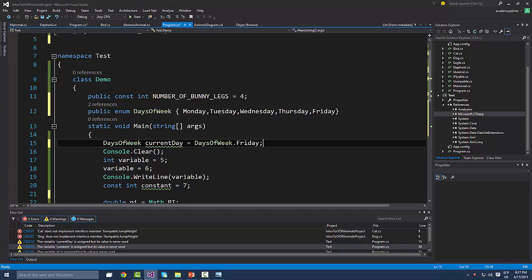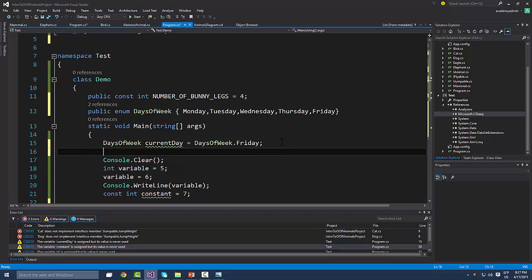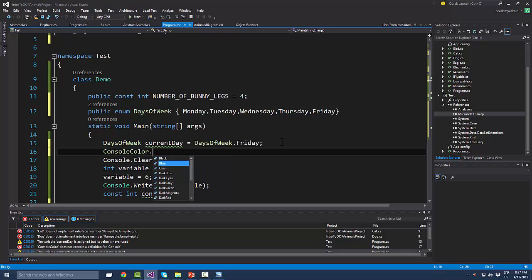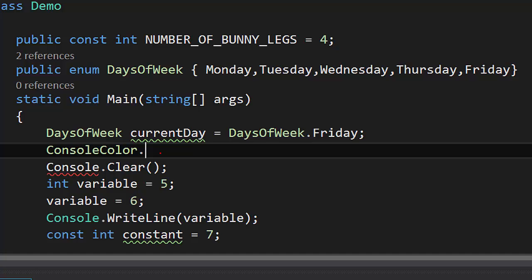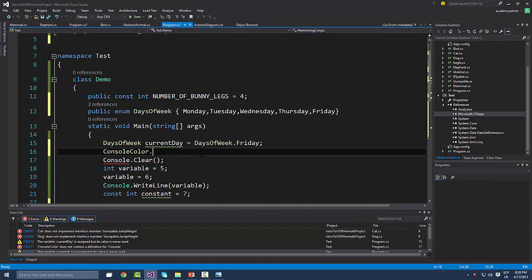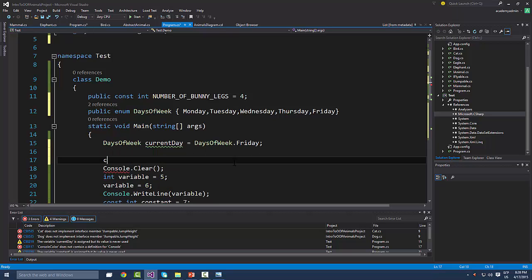You can do the same thing with a string array or something like that, but this just looks better, right? And if you remember background color, so console color dot, you see that it flashes in the same color. This is also an enumeration, because I simply want to list all of the colors that can be used, and that's all that this is. With your games, enumerations can actually be very, very useful, but first of all, let's just print it on the console, do something with it.